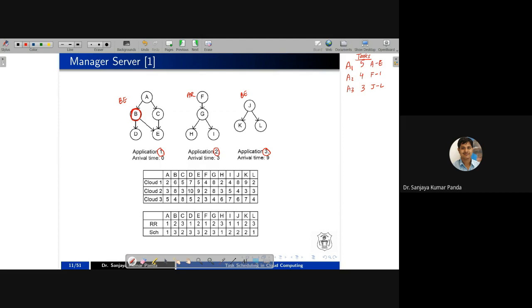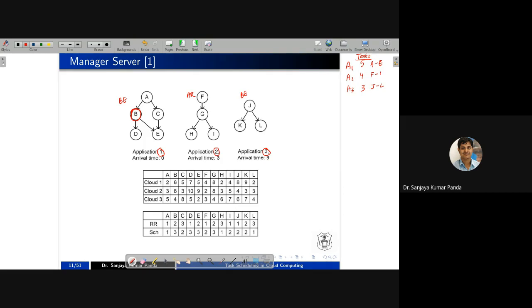Just like suppose you want to purchase a particular product, and you have 3 different shopping malls, so you can compare the price in 3 different shopping malls, right? Then you can decide the shopping mall which is providing you the lower price, and you are going to pick that product from that shopping mall, right? Similarly, here each and every task has 3 options. They can be executed in cloud 1 or cloud 2 or cloud 3.